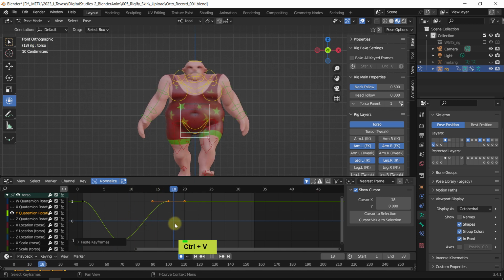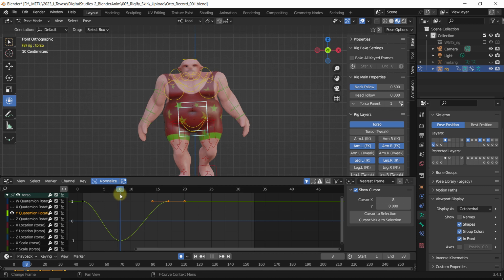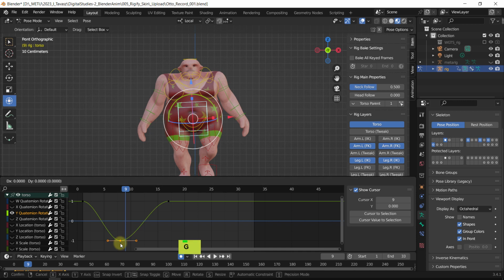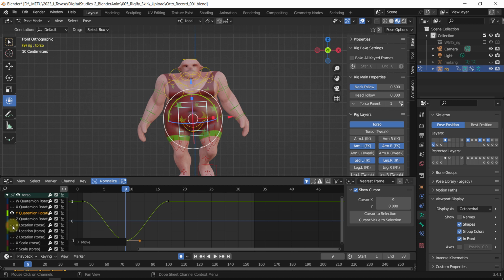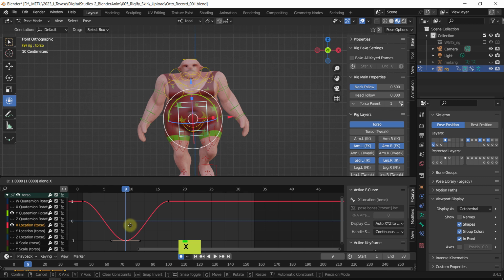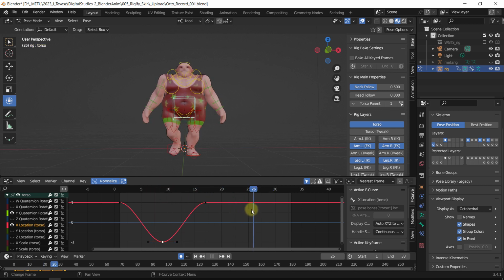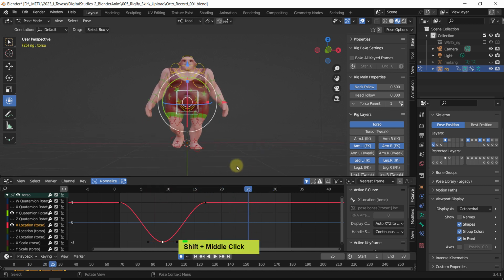Alright, starting. And then we have 17, that is a contact pose, which was great. And we have 25, and in 25 we have that same location as we have at the 9th frame. So this should be at 9, G and X, move it 1 frame forward. And we have the X location. X location is also a bit off, so let me select the G and X and move it one frame. So we have to keep copies of these positions in other moments of the walk.